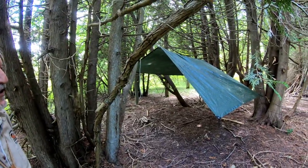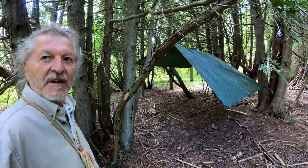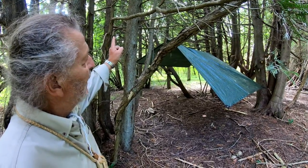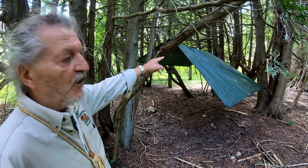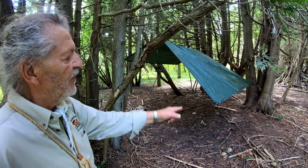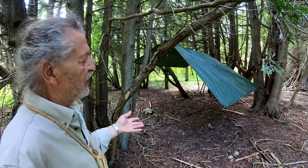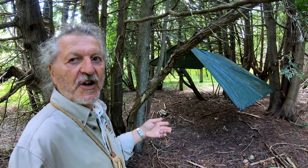Here's a quick and dirty shelter here. It's called a tarp shelter, and Dan and I put it up in about 5 minutes. And all it involves is a rope that extends from one tree to another, the ridge pole or ridge line, and we simply draped a tarp over it and secured the ends. Very quick, very efficient, very dirty, so to speak. But you'll notice this is not a winter type shelter.